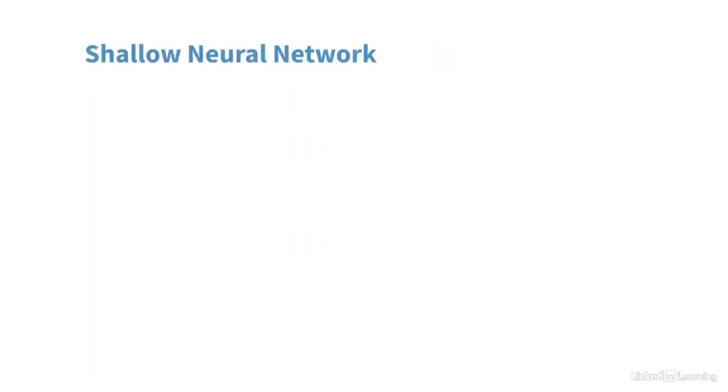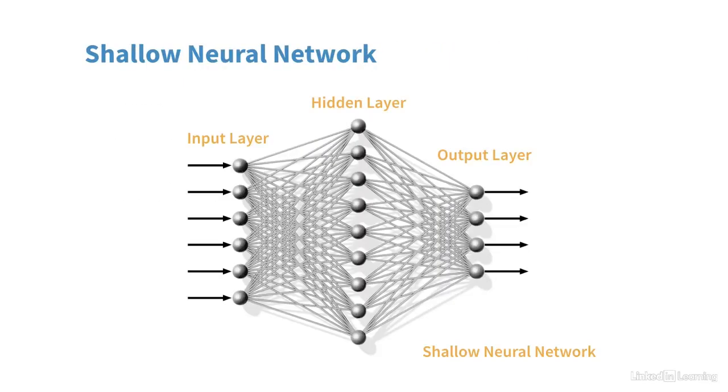A multilayer perceptron, or MLP, consists of at least 3 layers of neurons, or nodes: an input layer, a hidden layer, and an output layer. Data is fed forward into the input layer. This image shows one hidden layer. That is the layer in the middle. This basic structure is referred to as a shallow neural network.